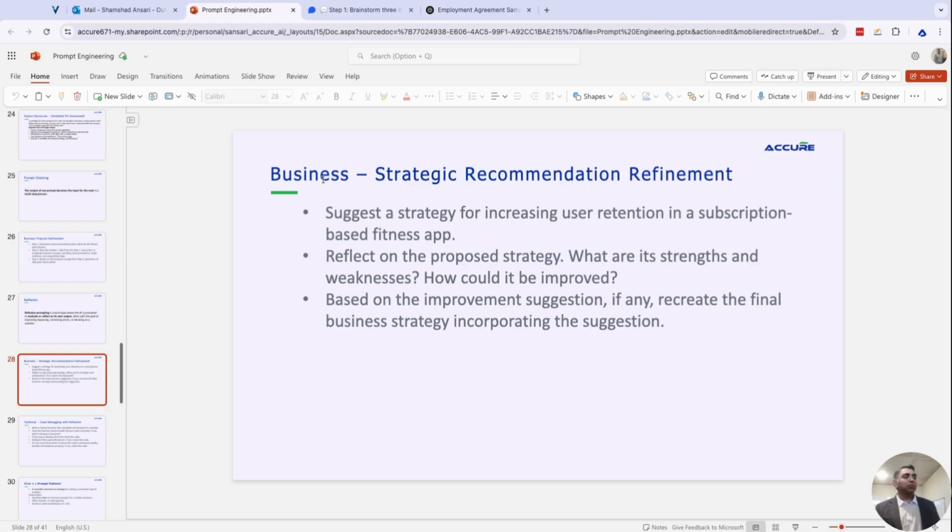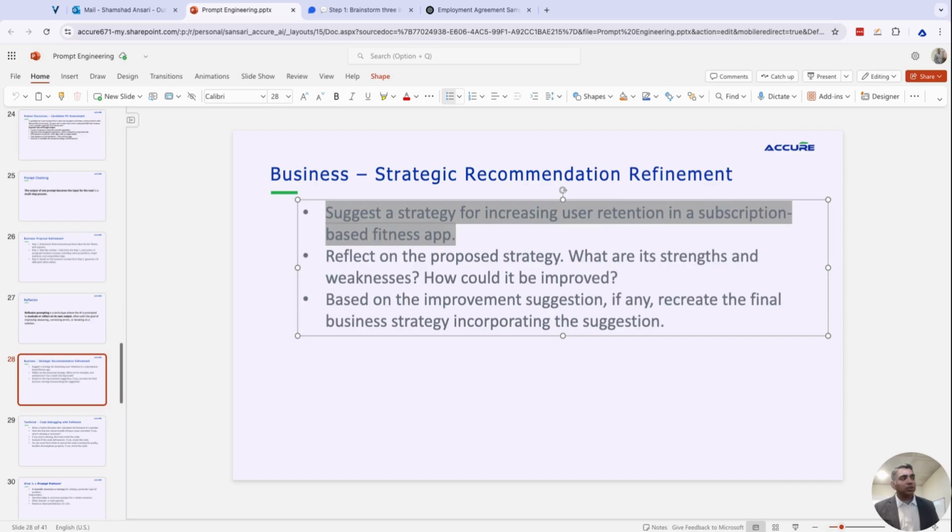So here is an example of business. It says strategic recommendation refinement using reflection. What I'm saying is, suggest a strategy for increasing user retention in a subscription-based fitness app. So it will devise the strategy and then reflect on the proposed strategy.